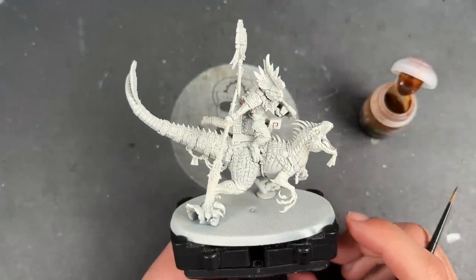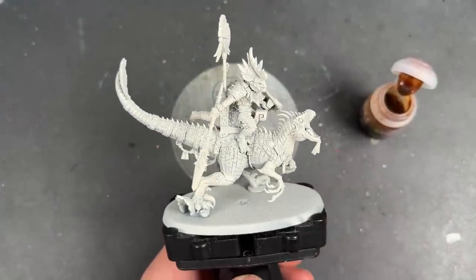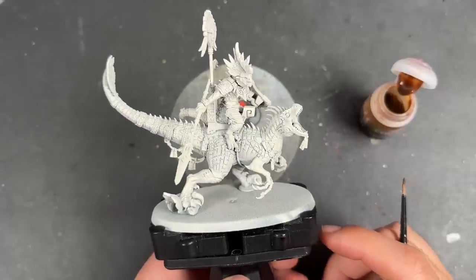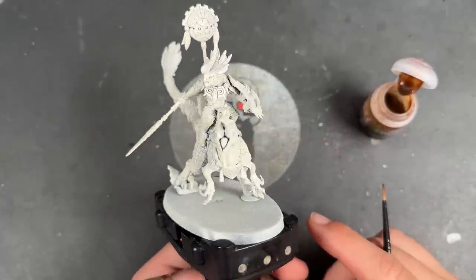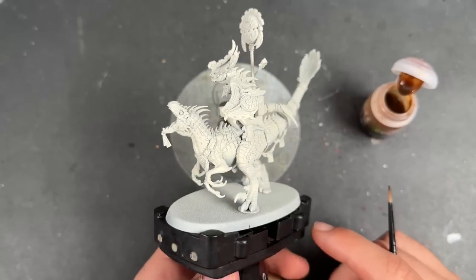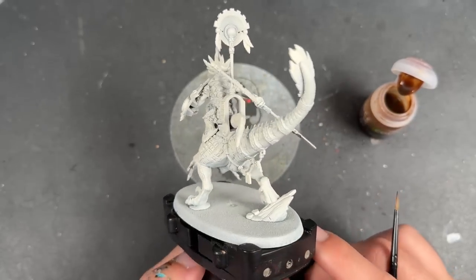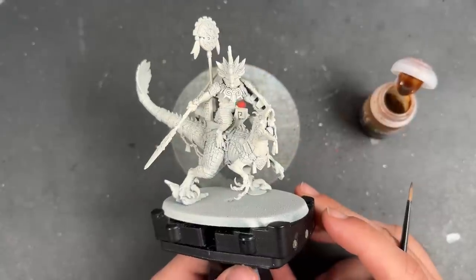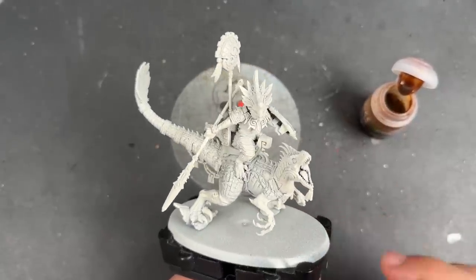Your Warhipster here, coming at you with another Contrast Plus painting tutorial, and today we are painting the fantastic new Saurus Scar Veteran on Aggradon. Yes, here he is. Absolutely beautiful model. Epic, massive, chunky. It just looks fantastic. Can't wait to paint this one.